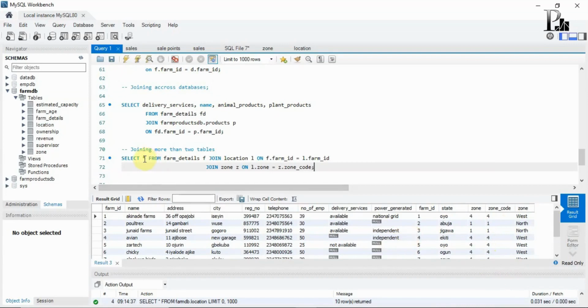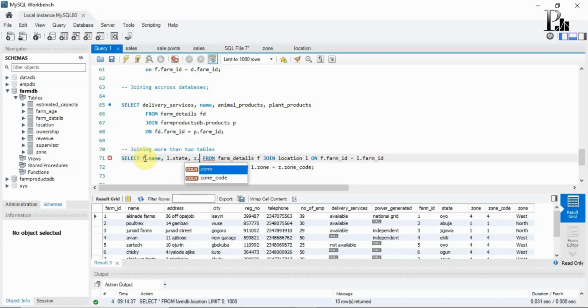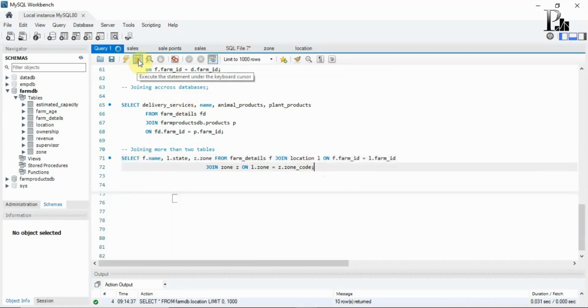So we can select some columns to make our work neater. From the farm details table, we want to select the name of the farm. From the location table, we want to select state, and then from the zone table, we want to select the zone, and then make we run them like this.